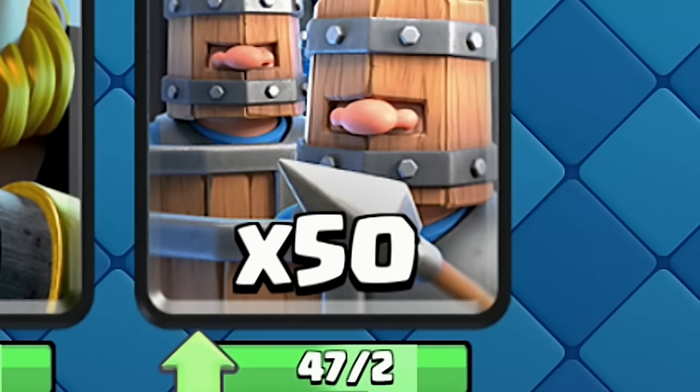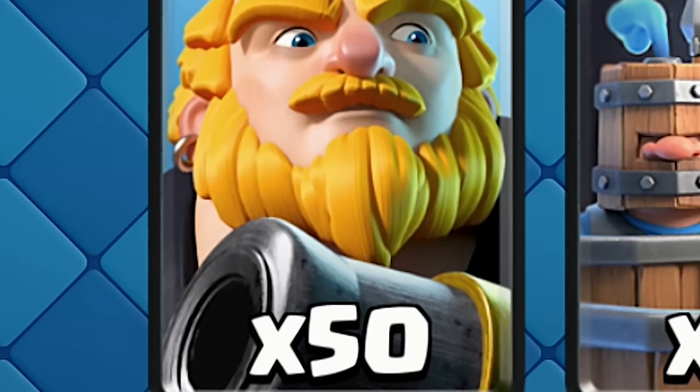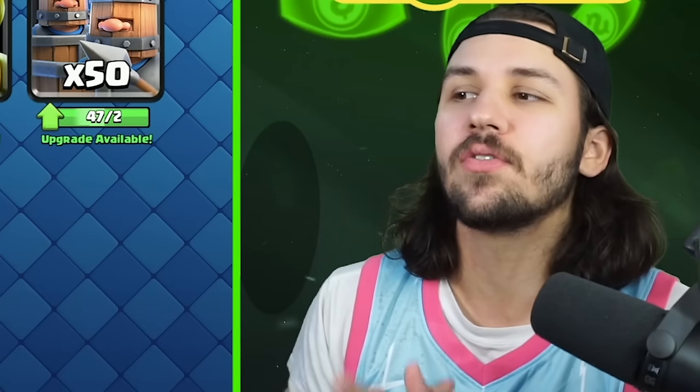Do you pick the Royal Recruits or do you pick the Royal Giant? And it's weird because one of my favorite cards is the Royal Recruits, but I think we're going to pick the Royal Giant because I already have a deck brewing in my head of potential Royal Giant decks. We're taking Royal Giant. You should take Royal Giant as well.